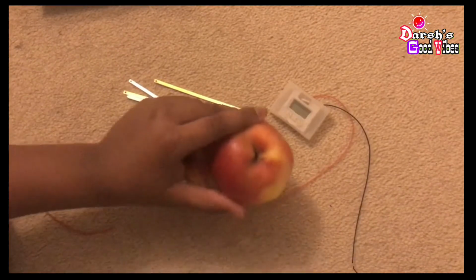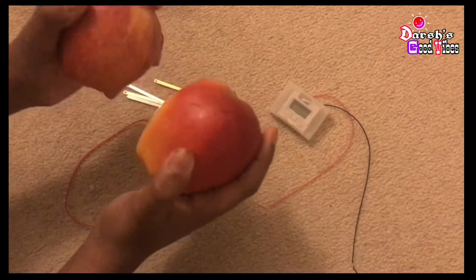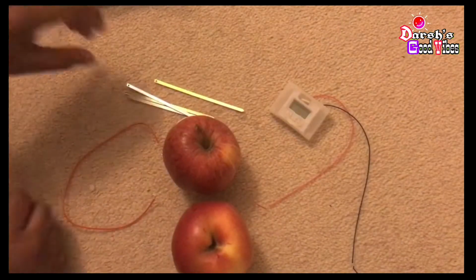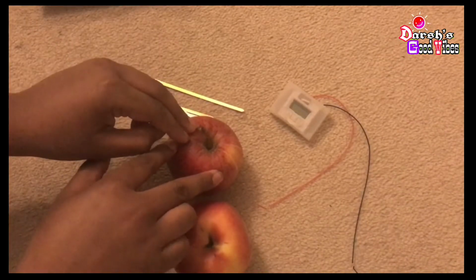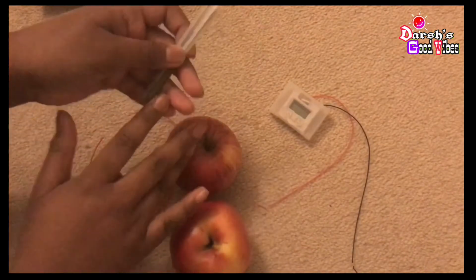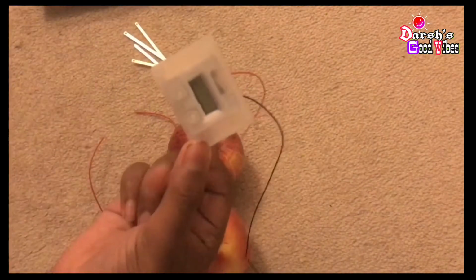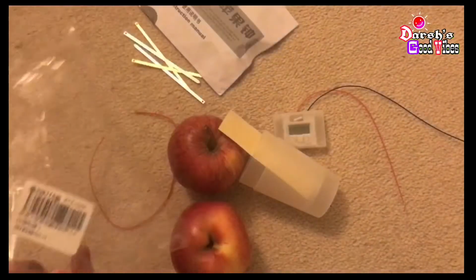So let me tell you the thing that makes electricity. Electricity is formed when these apples, which have salt water inside, and I think this one is hollow, and it's made with this salt. Then once the zinc and copper are inserted, that goes from the strips past these wires to the clock, which makes electricity. I'm so excited. So I'm just gonna take these out for this.